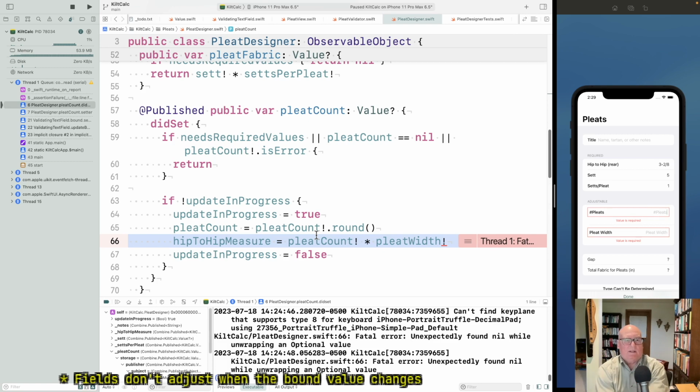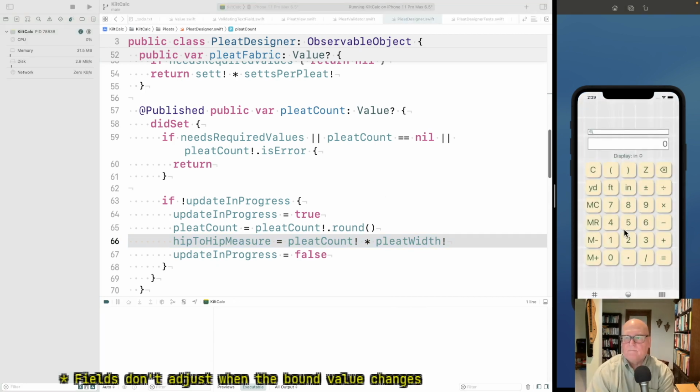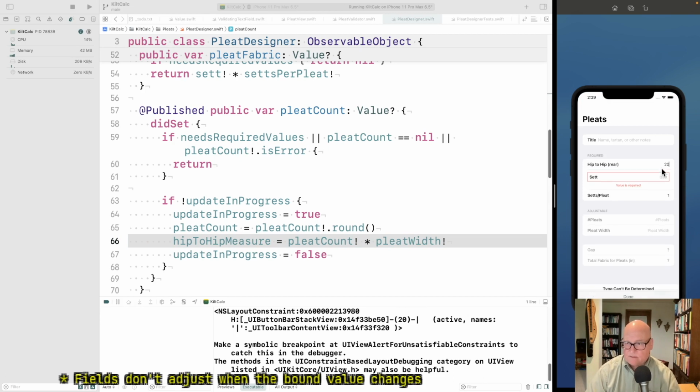This is tricky. Okay, if you've set, all right, let's set it. Okay, we set this, that all seems good.